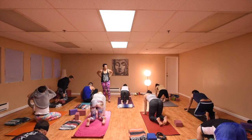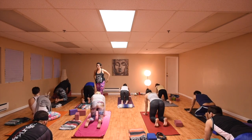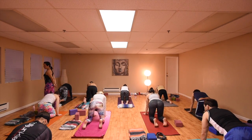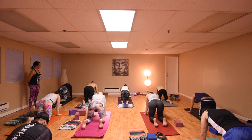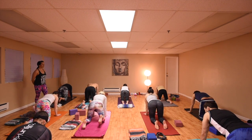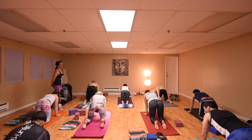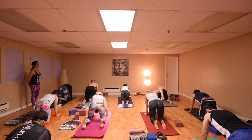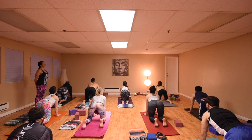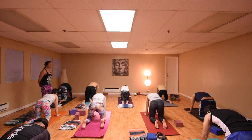Bringing your hands directly underneath your shoulders, knees directly underneath your hips. Setting yourself up. Toes can stay tucked under or untucked, and if you feel any knee sensitivity, please take a blanket under your knees. Inhale, arch the back, look up toward the ceiling. Exhale, round your back, look towards your navel.